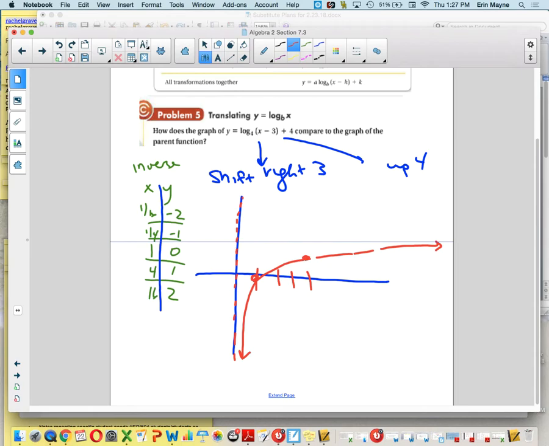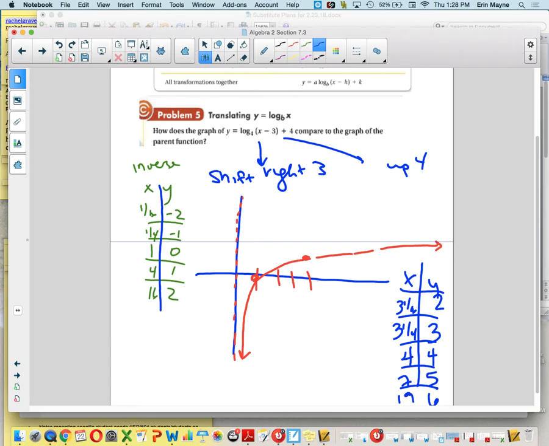And now we're going to shift literally the way you said. So what I mean by that is, I'll use the y's first to give you an idea. What did you tell me to do to all the y's? You add them by 4. You literally physically add 4 to all of them. So -2 plus 4 is? 2. -1 plus 4 is? 3. This is 4, then 5, then 6. The next piece is we got to move all of my x's 3 to the right, which is physically adding 3. So it's okay if we write 3 and 1/16, 3 and 1/4. This is 4, 7, and 19.